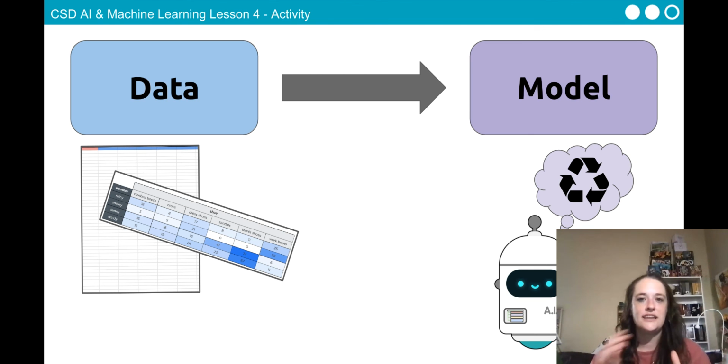We saw in this lesson how you can take data and use it to create a model that makes recommendations, but analyzing that data took a little bit of time. Even for a short survey like this, imagine if there were 20 questions instead of 3, or if you were recommending a whole outfit instead of just shoes. In the next lesson, we will see one of the strategies that a computer uses to make it easier to turn data into a model. And the whole outfit instead of shoes, there are websites that do that. You tell them things that you like, and they recommend an outfit based on that.